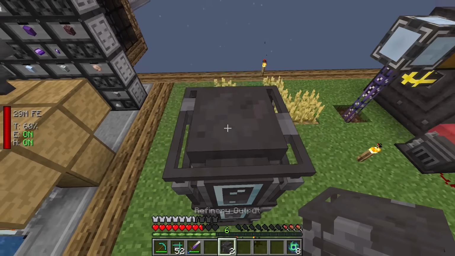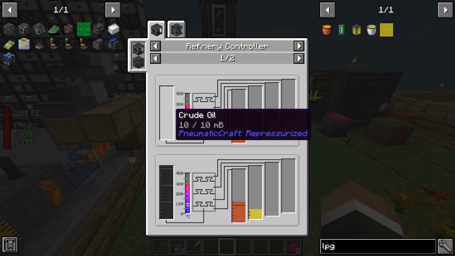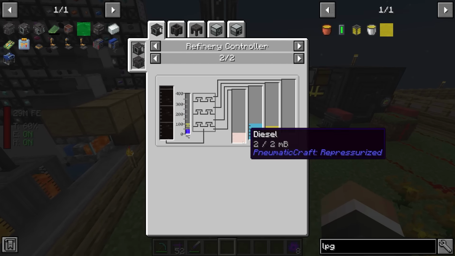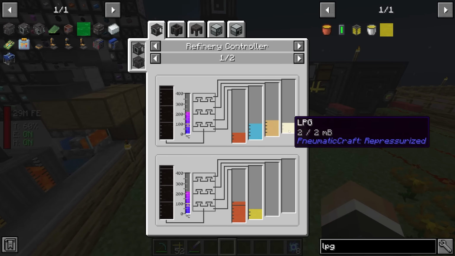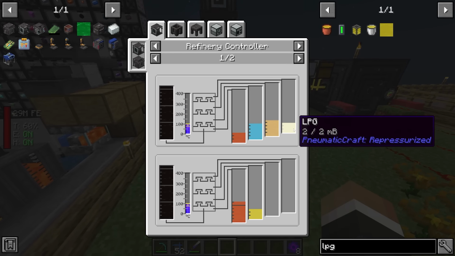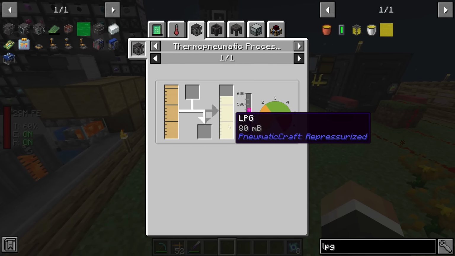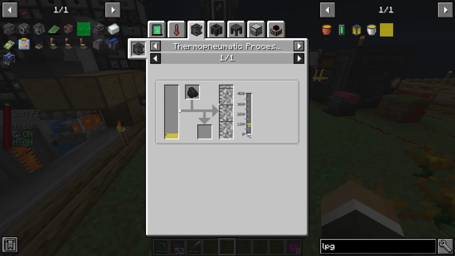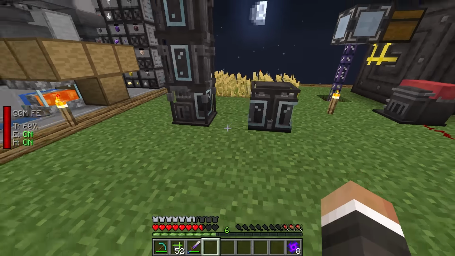We're going to go full hog and put all 4 of these down. You don't have to put all 4 down. Again, if we look at the recipe here on crude oil, if you put just 2 down, you'll get diesel and LPG. If you put 3 down, you'll get diesel, kerosene, and LPG. If you put all 4 down, you'll get diesel, kerosene, gasoline, and LPG. The reason I've put all 4 down, there is a chance that we could use the gasoline in the thermopneumatic processing plant to get LPG, to get even more LPG, which again lets us make even more plastic with that thermopneumatic processing plant. Speaking of which, let's get this guy down as well, for now right about here.